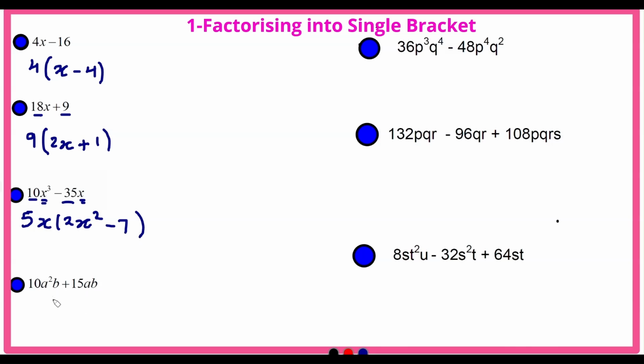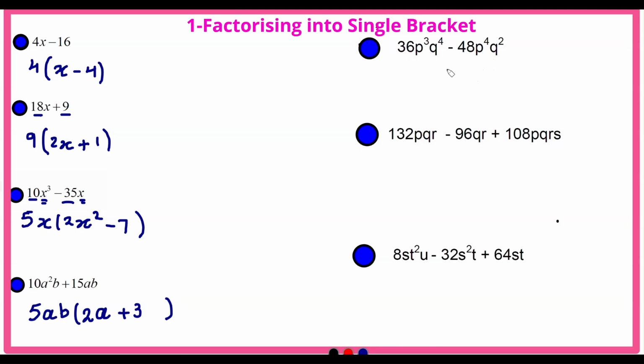Same thing here, but it's different. It doesn't have x and y. It doesn't matter. Same rule applies. So here you take 5 as a common factor. And also there is a squared and a. Which one do you take? You take the one with the lower power. b and b, you take b. b is the same in both of them. And then open bracket. What do you have here? 10 a squared b divided by 5ab is just 2a. 15 divided by 5 is 3. ab divided by ab is cancelled.